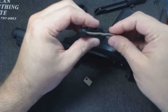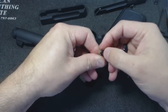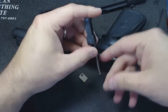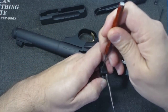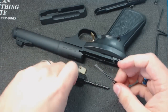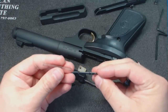So if we needed to take this off to clean it, we would relieve the pressure on the spring and pop off this C-clip. But because these are fragile and I don't have a replacement one, and I don't want to spend an hour crawling around on the floor looking for that one after I lose it, I'm just going to pop out the pin that's retaining the firing pin for a second so we can see what the spring inside is doing. So this was the pin going through the body, and this is the firing pin mechanism.